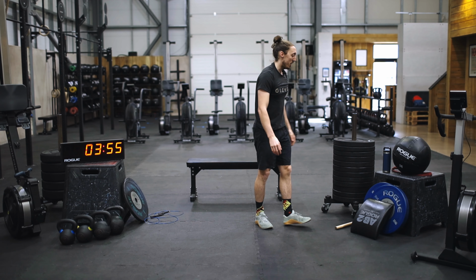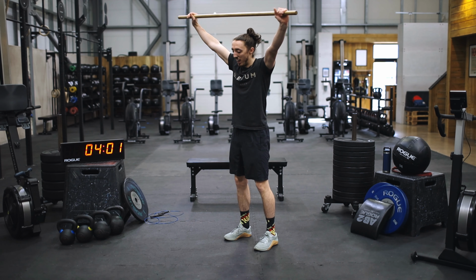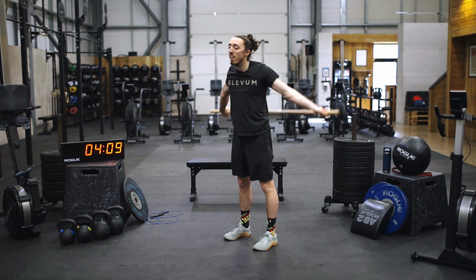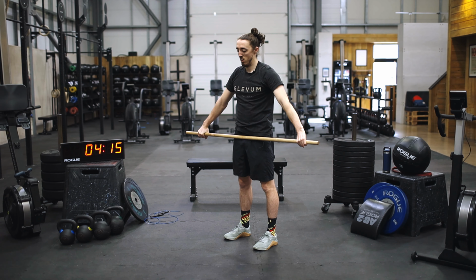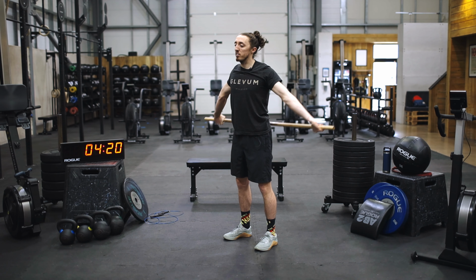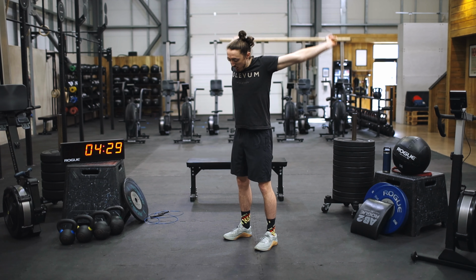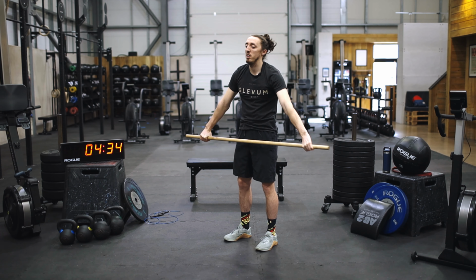Okay. Last one. I'll try not to trash pace this time. Pipe up again last time. Arms straight again. We're over. And back. Two. There we go. So yeah, as our shoulders are getting a little bit looser, we can bring our hands in on the pipe. Just make it a little bit more of a challenging stretch for our last one. There we go.